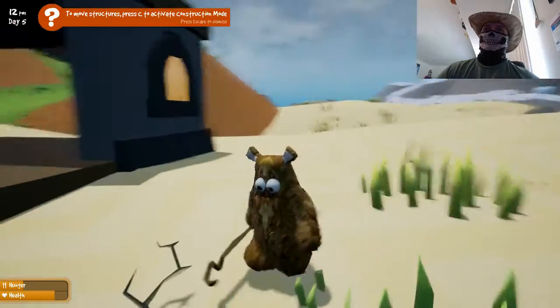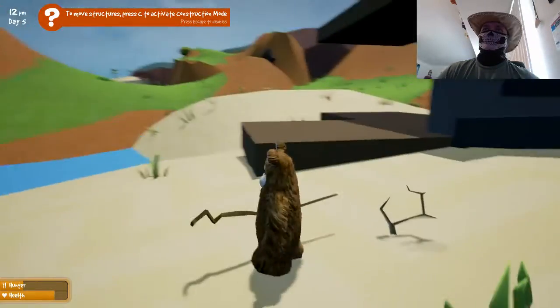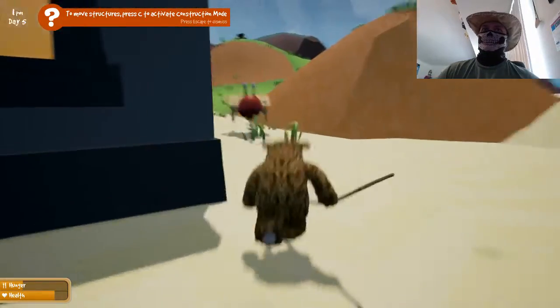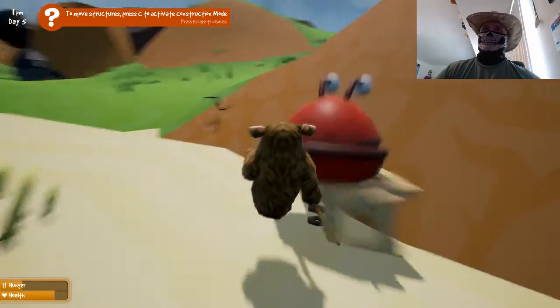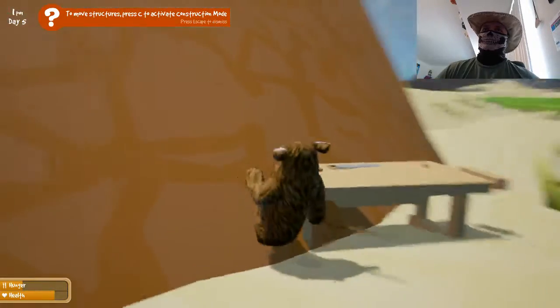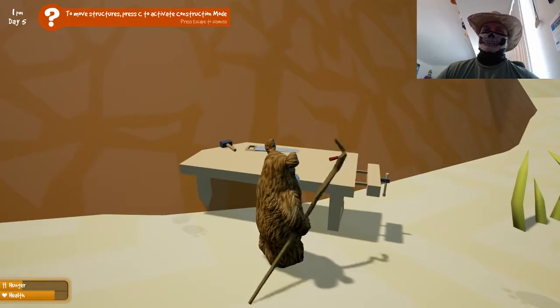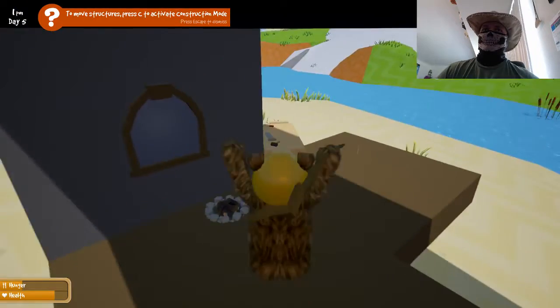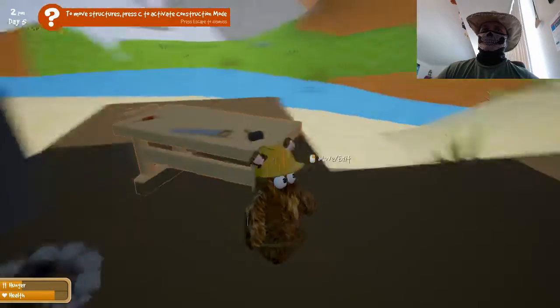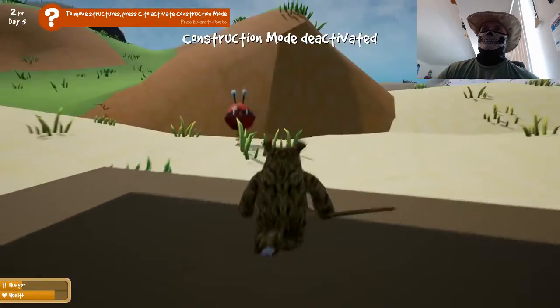So right now, where in the hell did he go? No! He literally took off. Oh, the hell with my workbench. I worked hard on that, buddy. Give me that. So now I gotta get into construction mode. Move this back. I'm just gonna put it here since it's just gonna come here anyway.